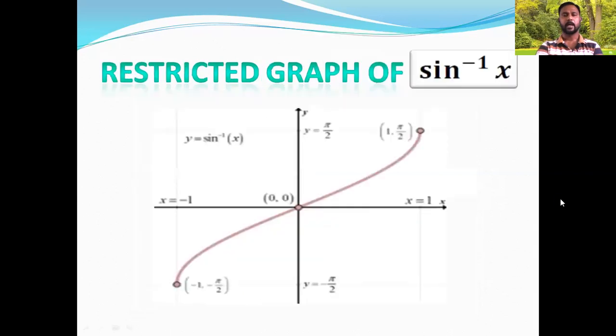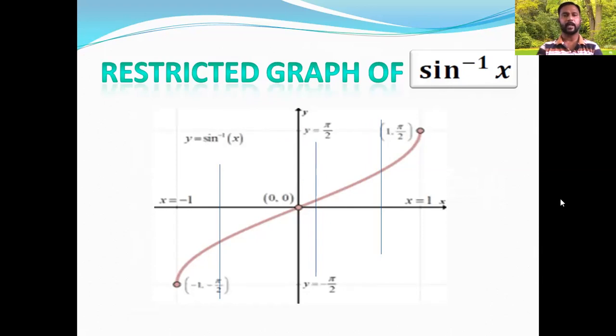What I am doing is restricting the graph of sin inverse x to a particular interval, taking minus pi by 2 to plus pi by 2. Now here also let us carry out the vertical line test. Here is a vertical line. It intersects the graph at a single point. Here also a single image is there. Here also we can see a single image. Throughout this restricted graph of sin inverse x, you consider any number of vertical lines, you can see that it is a function because it intersects the graph at a single point only.